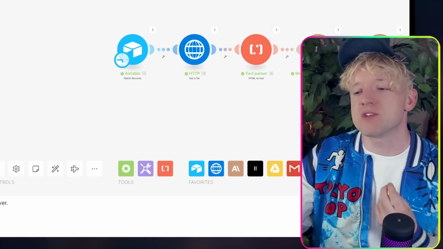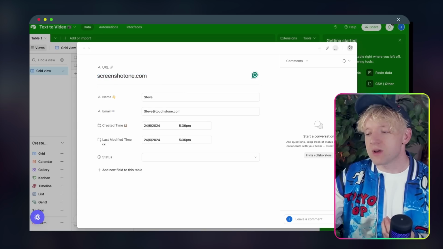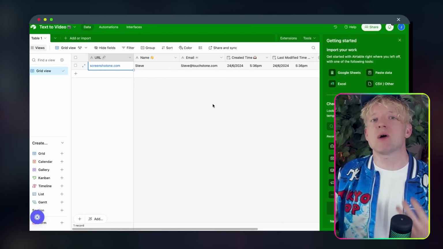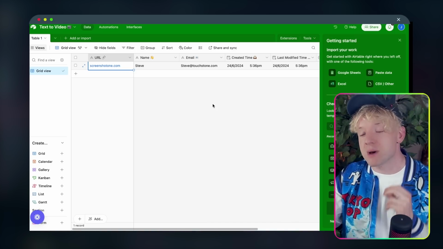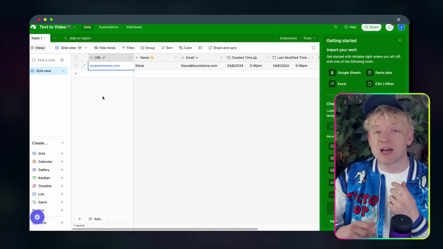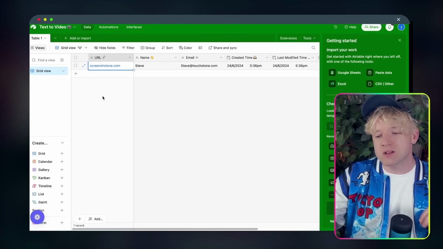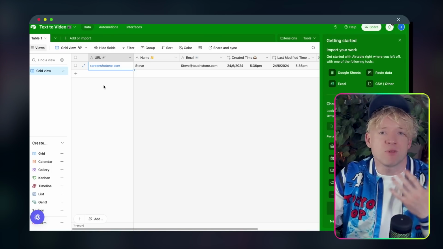The trigger that I'm using here is something called Airtable. So Airtable, as I always say, it's like Google Sheets on steroids. You get literally 1,000 records before you even need to pay a single penny. But that depends what your trigger is. It could be Slack, it could be Google Docs, it could be anything that you want. So substitute this for whatever you like.